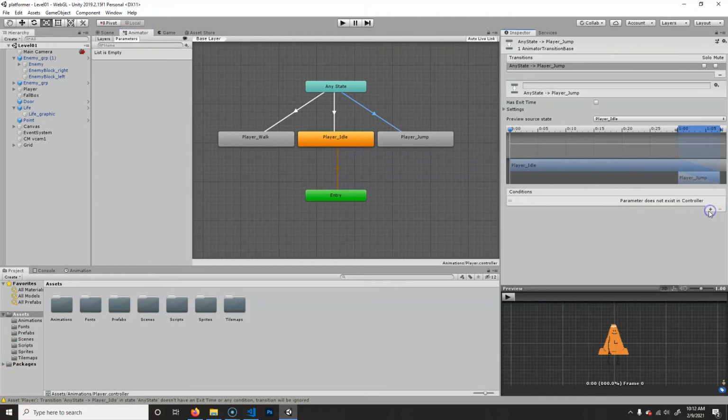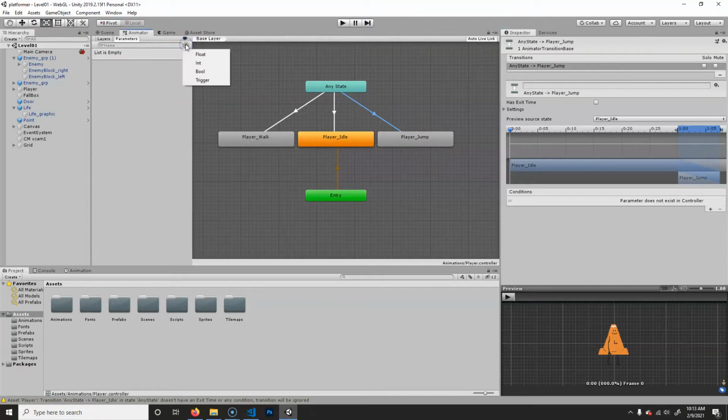Now, currently, if I hit plus, there's no parameters. So basically, that's where this comes into play. So we can have different parameters and give them values. Basically, they're properties or variables. And we can just say if the variable is such and such, then it's allowed to transition from here to here. Okay. So we really only need 2 to start with.